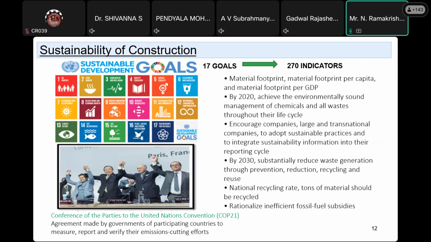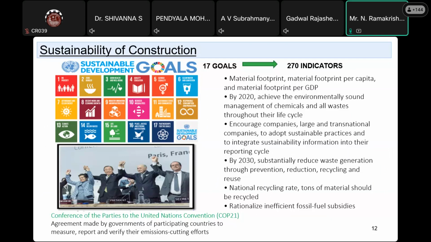That is the total amount of raw material extracted to meet the final consumption, which is what in general is the material footprint. So, the amount of raw material extracted to meet the final consumption. Carbon footprint is also one which we are going to talk about. So these are some of the points to be considered here: sustainable practices to be followed, and how to reduce waste and practice prevention.